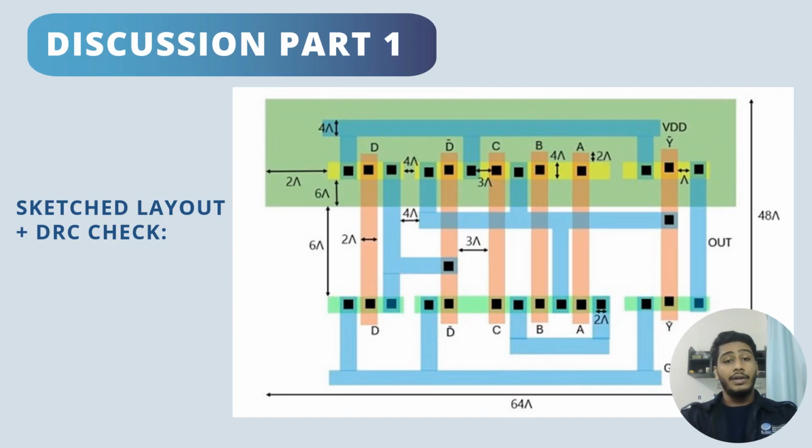Firstly, we weren't able to fully obey the DRC rules that we planned in our sketching. This is because in our sketching, most of the rules were close to minimum, which we thought would be ideal for our project. But it turns out there were many DRC errors that popped up, as you guys saw just now. So we had to readjust the rules so that it complies with DRC.